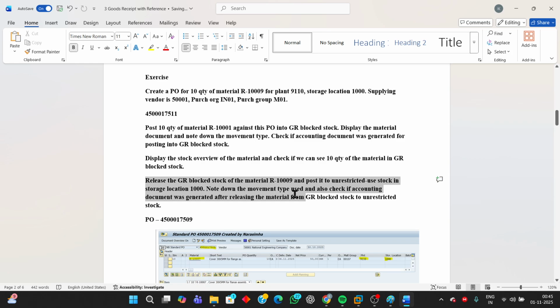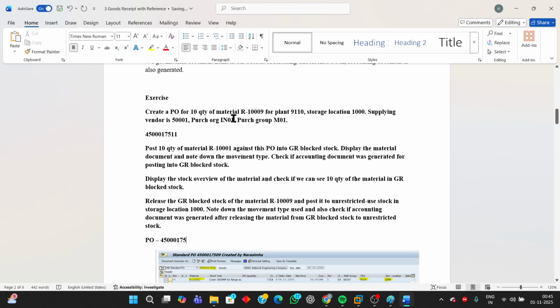Then we will note down the movement type used and also check if an accounting document was generated after releasing the material from GR block stock to unrestricted stock. So now we will first create one purchase order for this material, quantity 10 for this plant, storage location, vendor, purchasing organization, and purchasing group.